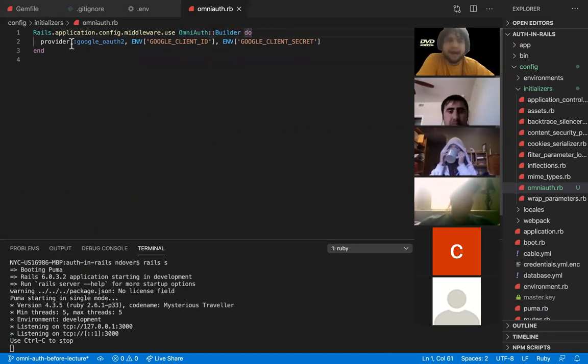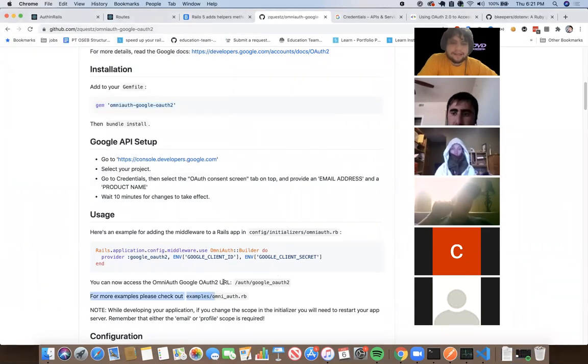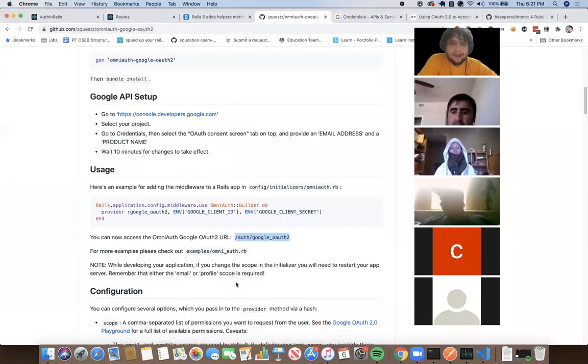And we said, hey, in this provider, we've got this Google OAuth 2 with these env files, and that will allow our gem to do the work that it wants to do. And what it says is you can now access the Google Auth 2 URL. And this is the one thing I dislike about this README is how buried this is. This is the big part. This is the part that brings you to Google.